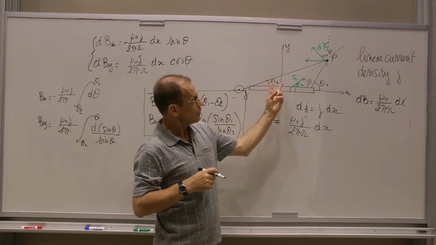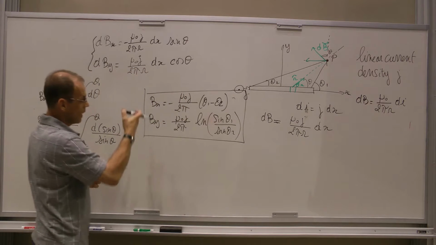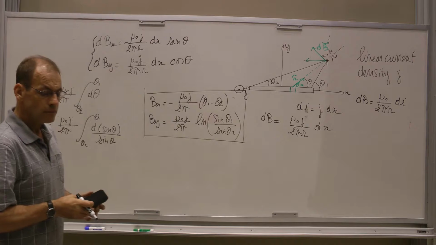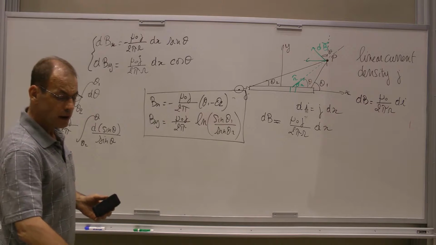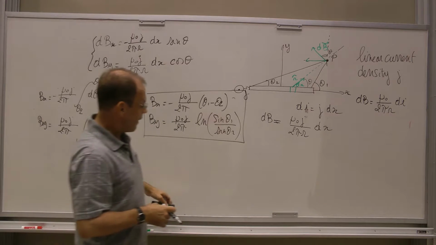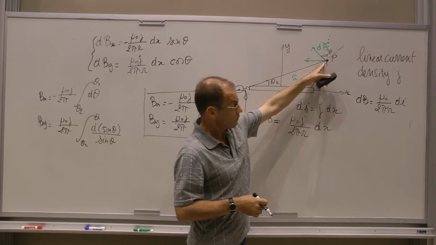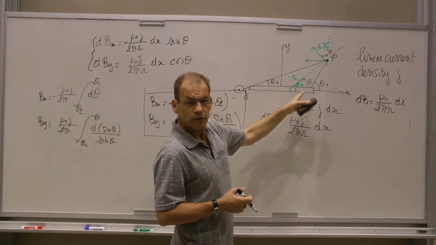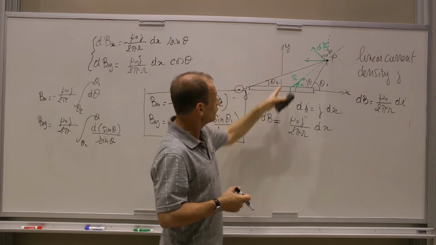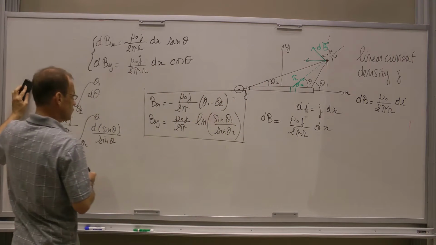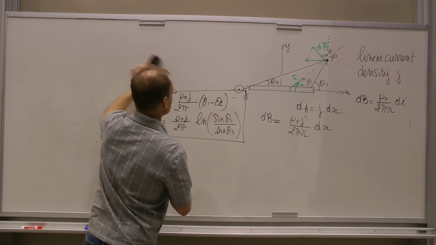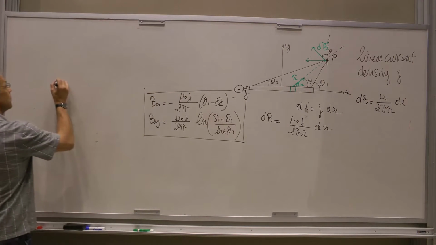Here are the two expressions of the magnetic field at point P created by this sheet of current flowing along the z-axis. We have the two components. What is fairly interesting is to look at what happens if I were to bring my point P, as a special case, right in on the axis of symmetry laterally with respect to the sheet of current distribution. So we can redraw the situation to see what happens.